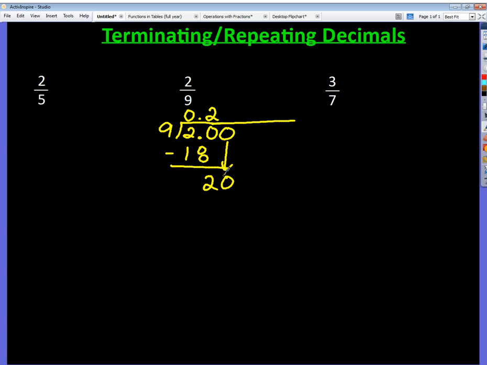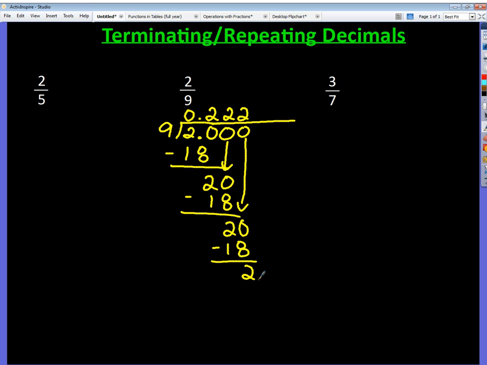So now it's just going to be 9 into 20 again. This time 9 goes into 20 twice, and 9 times 2 is 18. I subtract again, and I get a remainder this time of 2. Let's try it one more time. Because this is not a 0 yet, I have to add another 0 all the way down here. So I'm taking 9 into 20, which goes twice. And again, 9 times 2 is 18. I subtract that 18, and I get a remainder of 2 again.